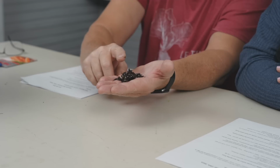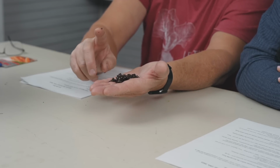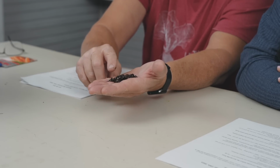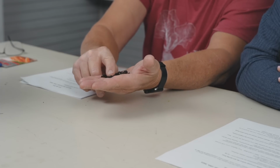Another thing that I did, and we're going to be talking about this a little later on when we talk about the container here, is kind of interesting, and this worked really well for my carrots, my radishes, and my beets. I took a peat-based potting soil and I covered my seed up. The reason that works well is because those peat-based potting soils hold moisture really well. I just took a little bit, didn't take a lot, and covered up just where I planted. That seemed to help a lot with getting them to pop up and keeping that moisture.